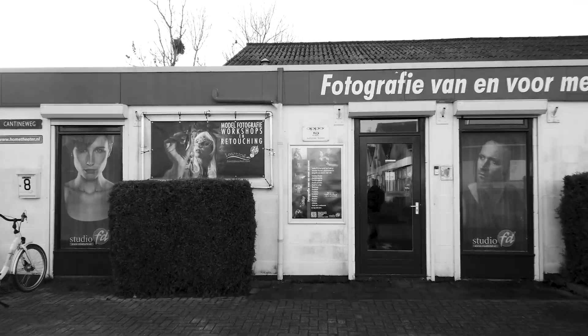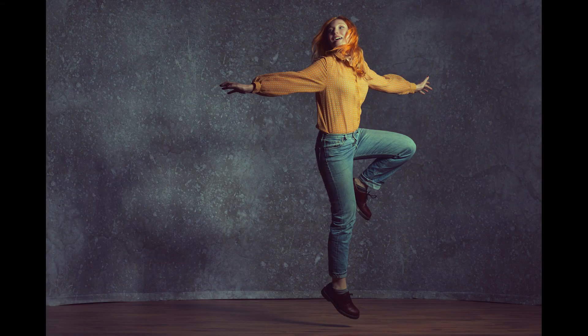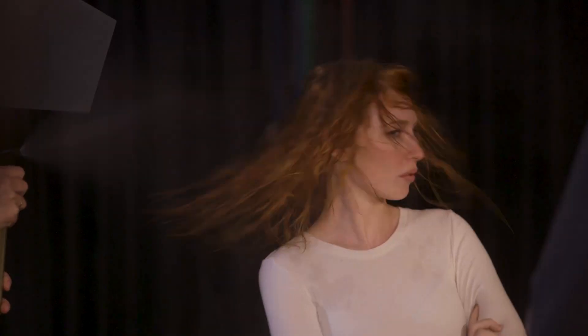Hey guys, welcome — in the Netherlands, my name is Frank Dorof, I'm a Dutch photographer and we're in front of our studio. We all know about shooting portraits or shooting fashion, but in our class on Kelby One we're actually gonna do one step further: how to add a little bit of motion to really spice up that shot, and how to use water effects.